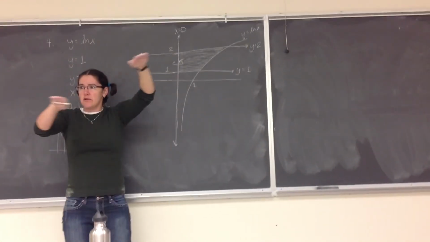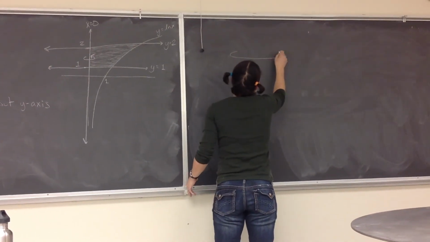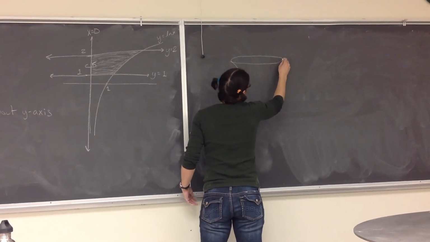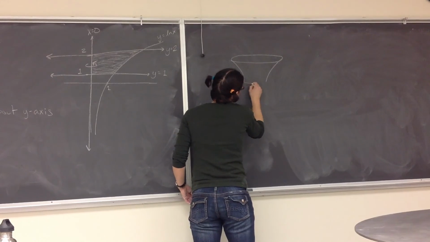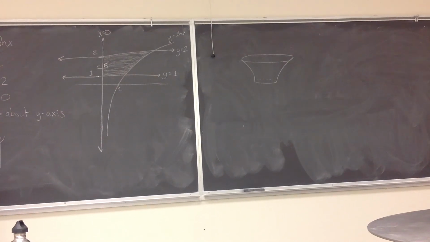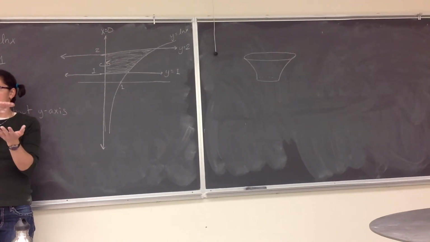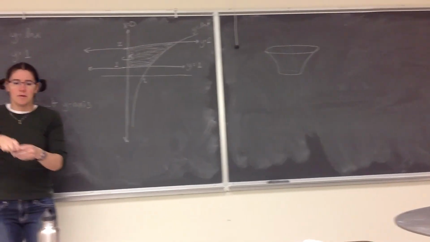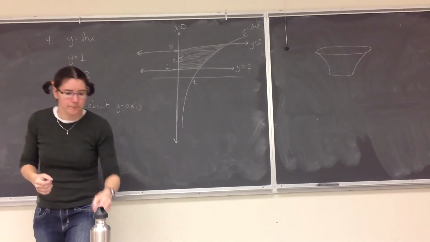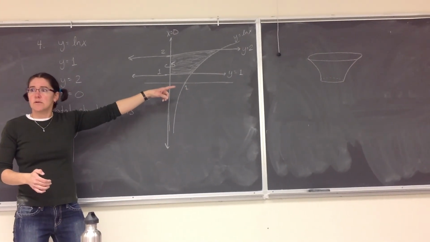Well, the top and the bottom are still going to be totally flat. And so I'm going to end up with a circular flat piece on the top. My edges are going to curve in. And then I'm going to have a circular flat piece on the bottom as well. And so, totally solid. Okay. There's no hollow part on the inside. Flat on top, flat on bottom, and it sort of grows out almost like a vase on the outside. Okay, so that is our picture. Any questions about that? Okay.